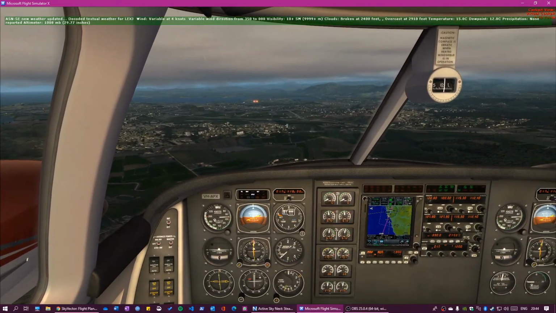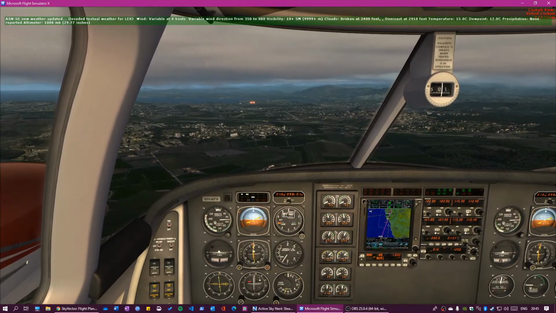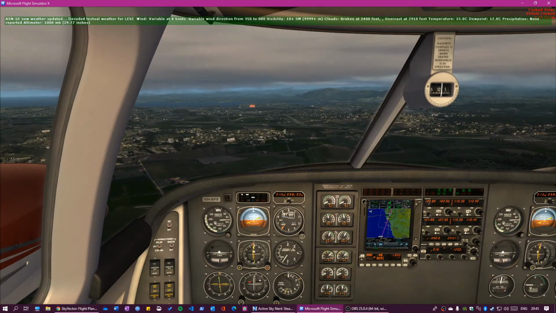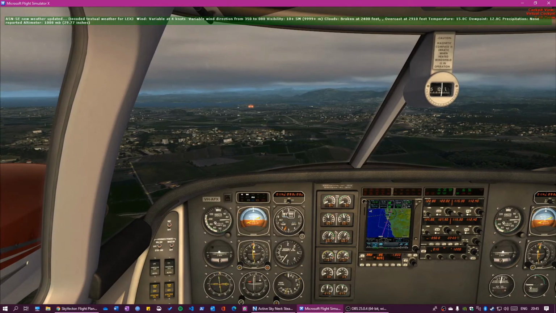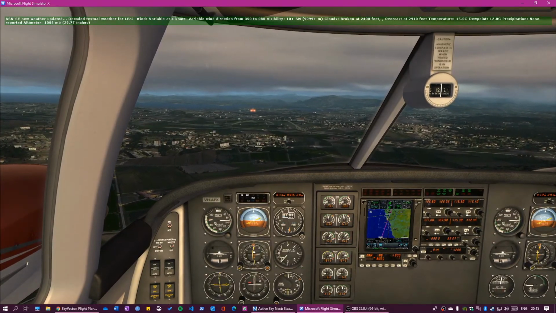And we'll trim. And I need more power. We're fine.